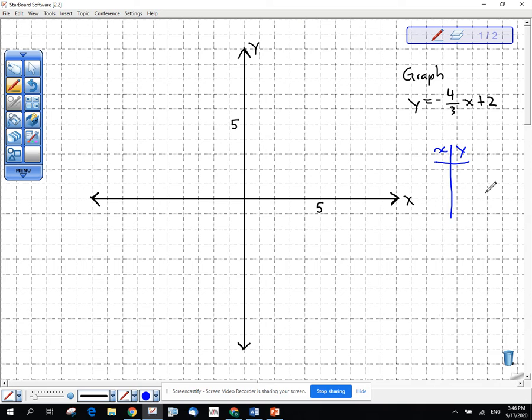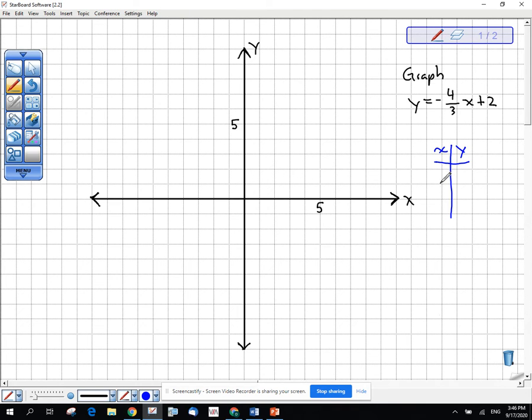Everybody should remember the good old, everybody's favorite t-chart. And we're going to pick values for x and then get outputs for y. Now think about this. What could you plug in here that would be a convenient thing to multiply a fraction that has a denominator of 3? See, I don't want to pick 1, because 1 times -4/3 is -4/3, and -4/3 plus 2 is a fraction, and then I'm stuck plotting a fraction that's not a place where the grid lines come together. If you can avoid that, you probably should.